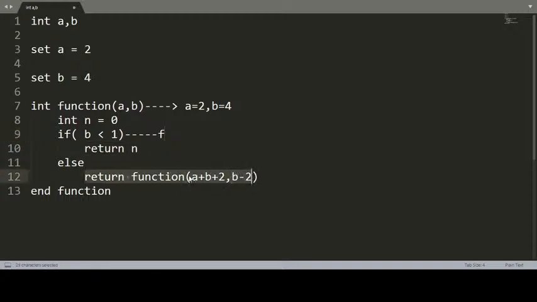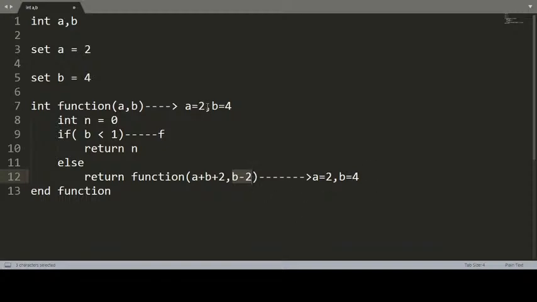Here we will see one function is there, that is the recursive function. It means again it will fetch some value, and this value goes here, whatever the output of this function. So what we will do: a plus b. What is the value of a? Same value, 2. a equals 2 and b equals 4. So 4 plus 4, 8. That is the value after the first iteration, and here it will be 4 minus 2, that is 2.